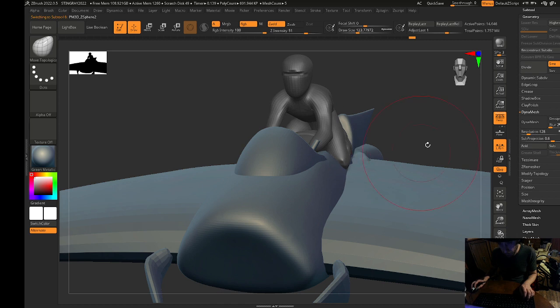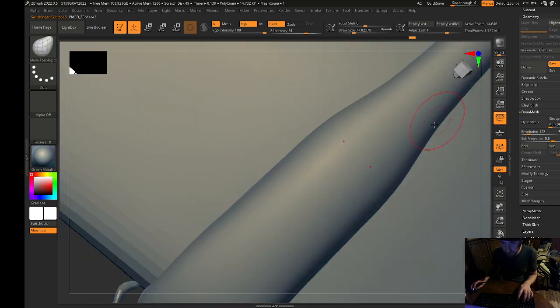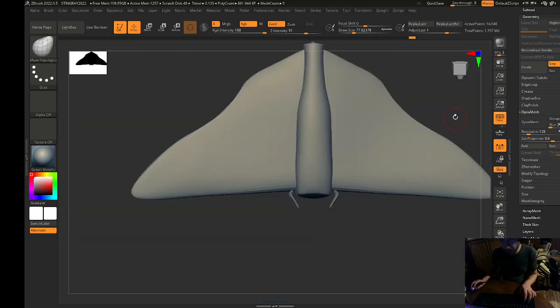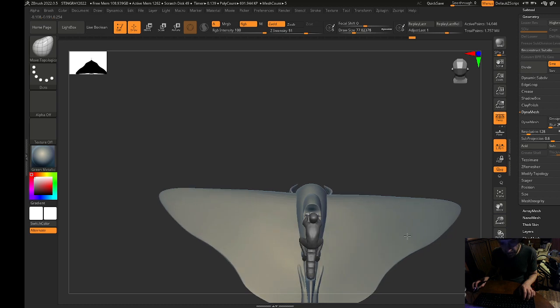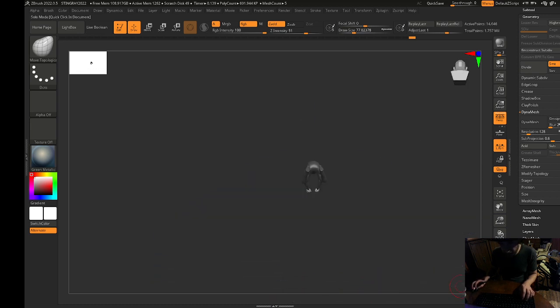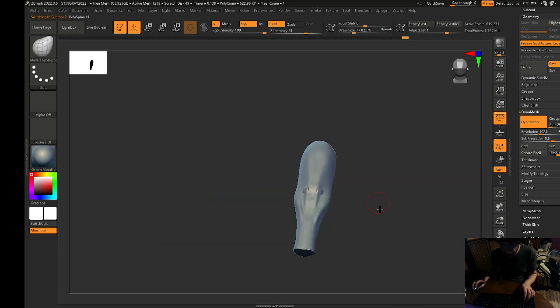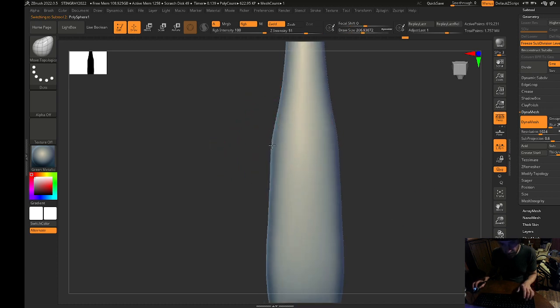Knees not crush into it. There we go. Okay, oh yeah, and we can look at the bottom. Why not? It's going to give us some understanding of things that are missing. It looks like the bottom and the top of this piece are very different, so I want to bring some of whatever's going on at the top back into the bottom.